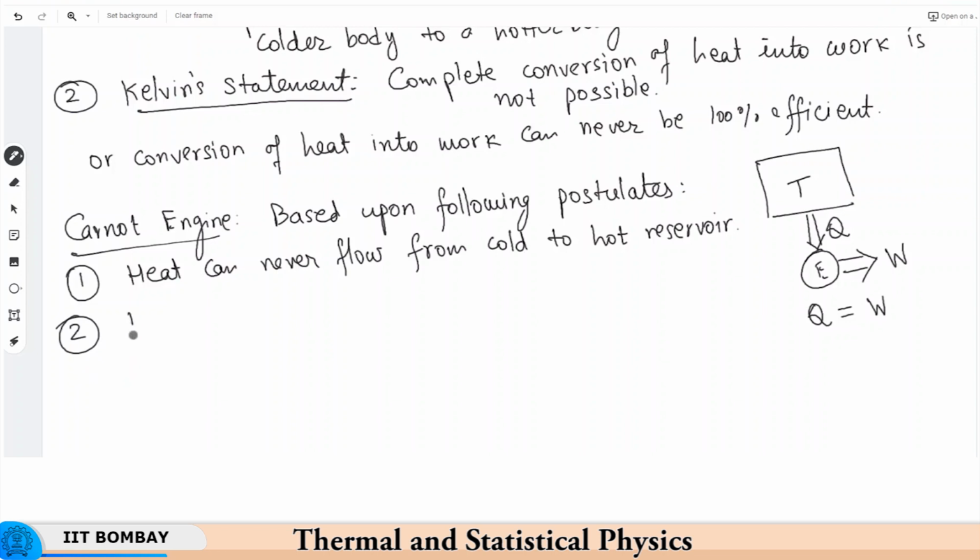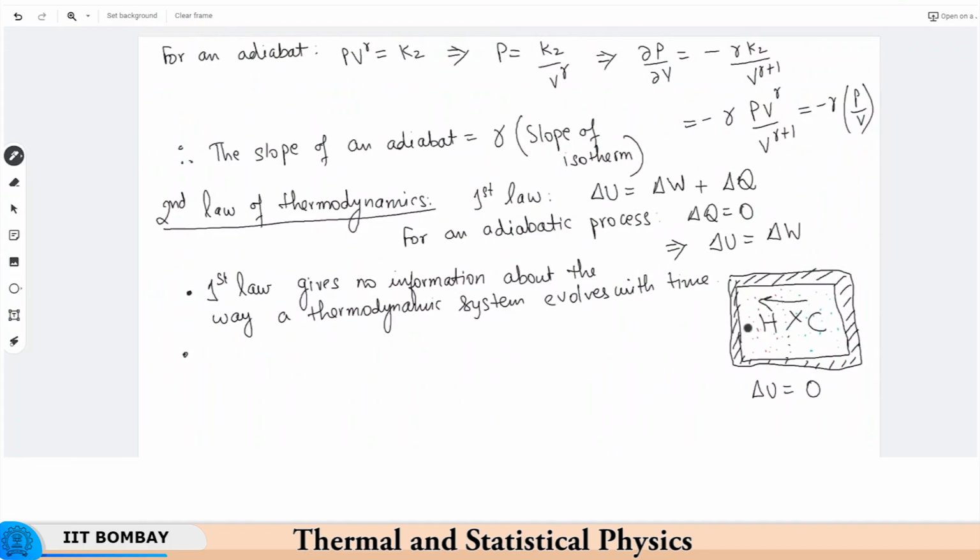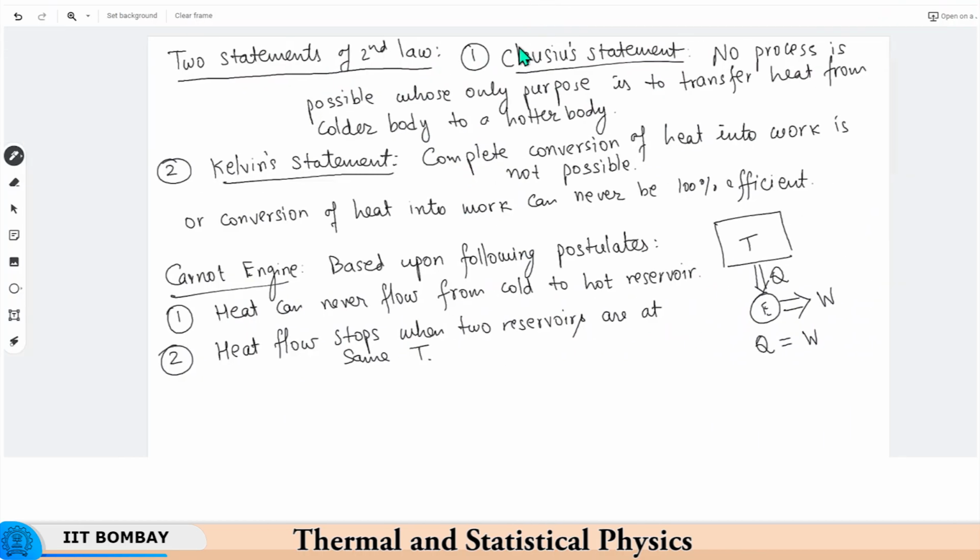The second is the heat flow stops when two reservoirs are at same temperature, okay. So, when they are at thermodynamic equilibrium, the heat flow cannot happen, right. So, this basically tells us that once we have a system at a fixed temperature, there will be no net heat flow, right. So, one corner of the room cannot really heat up spontaneously and other corner of the room cannot really cool down spontaneously, even though the total energy of the system is maintained, okay. So, that is not allowed, okay.